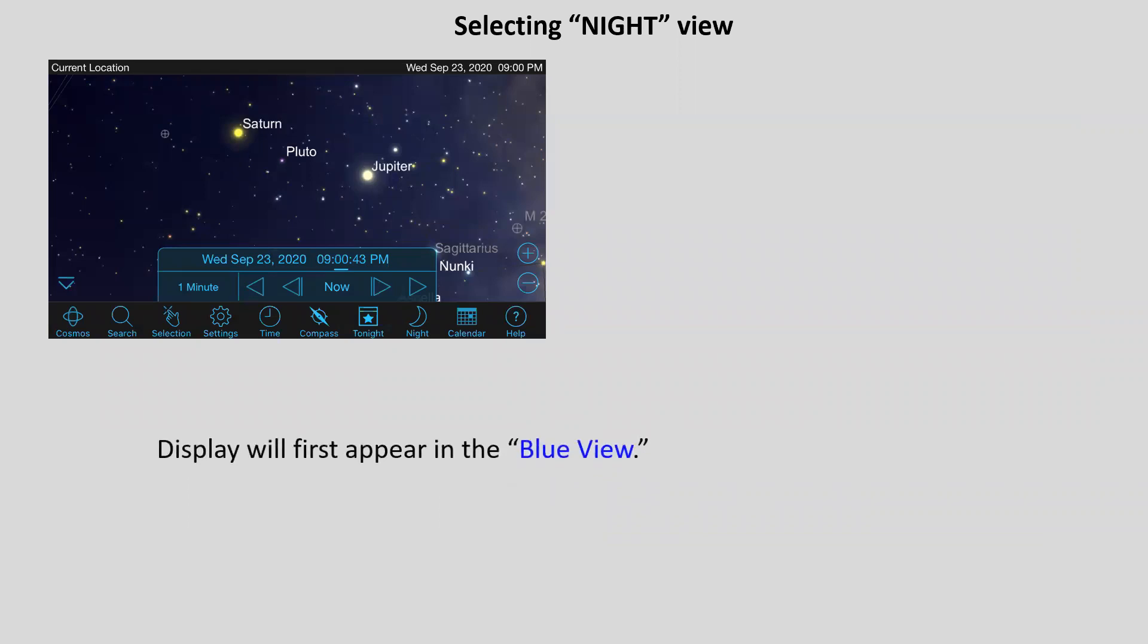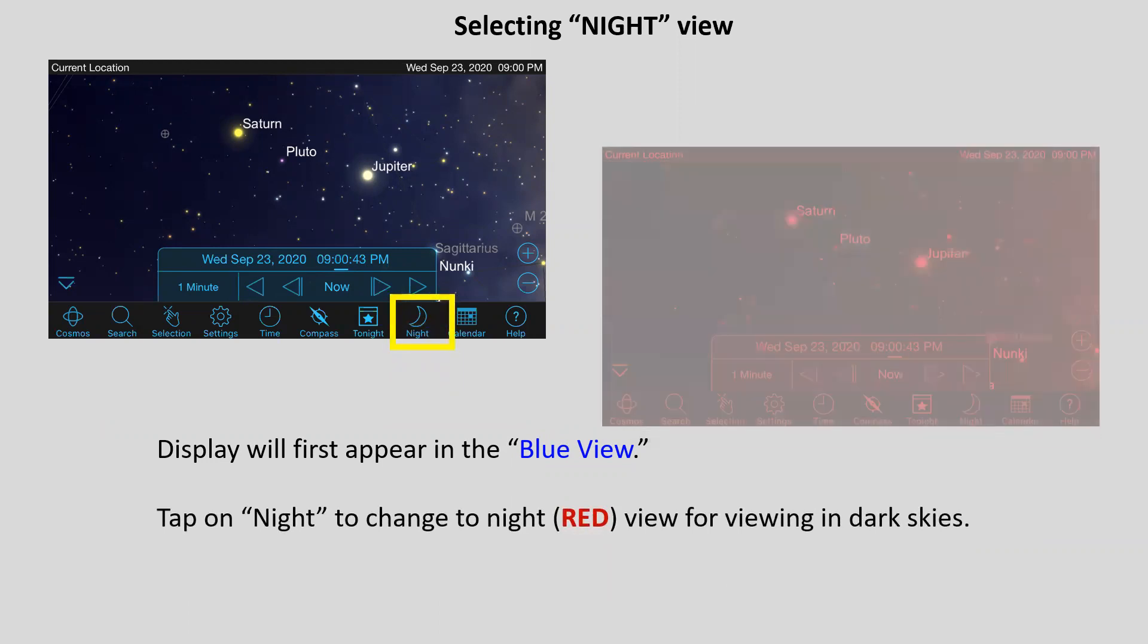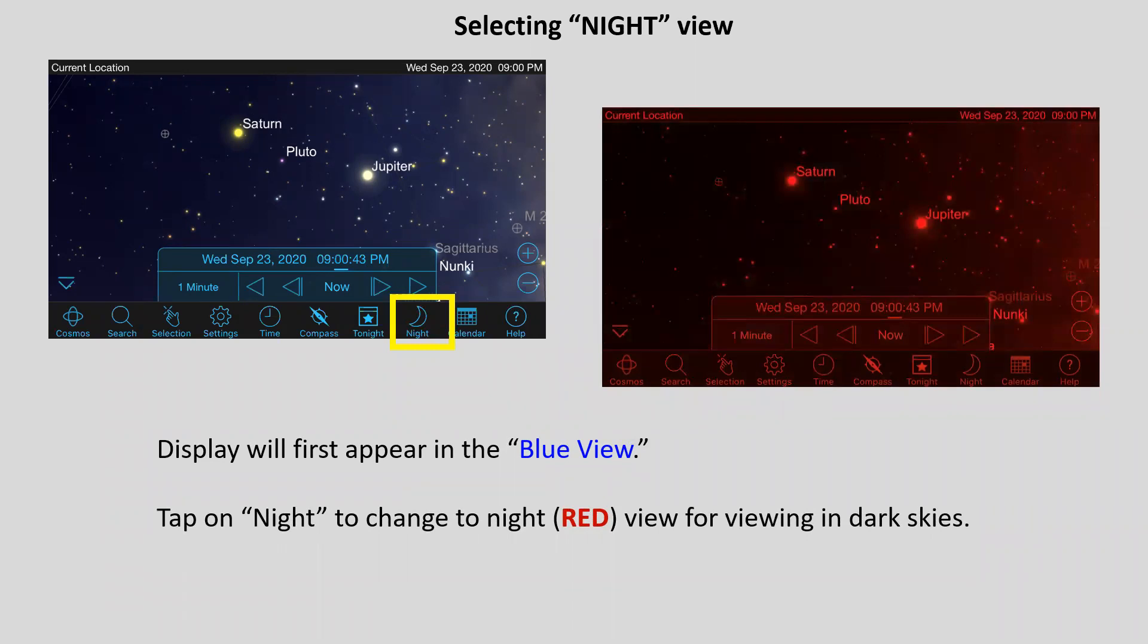Selecting the night view. When the display first comes on, it will appear in a blue view. You'll see the letters are blue. The sky looks dark. Then if you hit the night button, the display will turn to red, and in the night sky, astronomers like to use a red display, because what it does is when you go outside, your eyes will dark adapt to the night sky, and if you put a bright light on, you lose some of that dark adaption, but in the red view, you will not lose that. Once you're outside, and it's dark, and your eyes are a little dark adapted, it's quite comfortable to view in the red or night view. Should you want to go back to the green view, just hit the night button again.